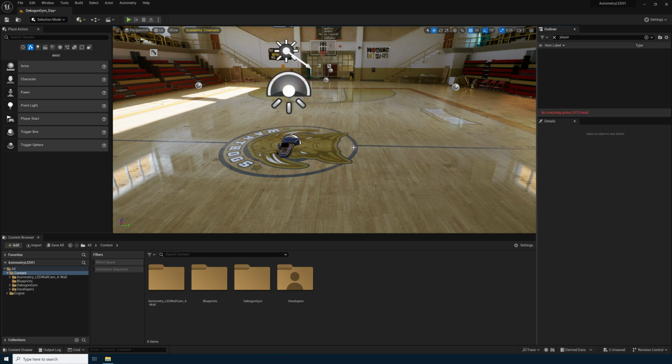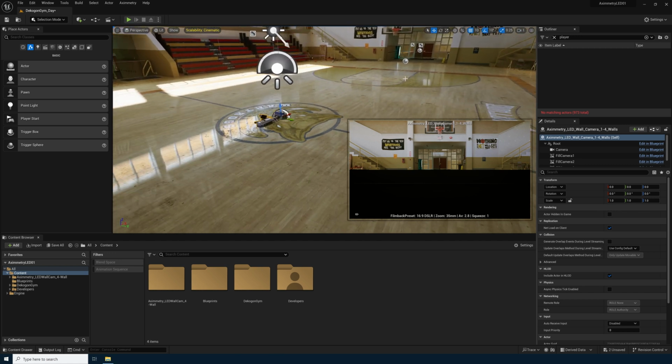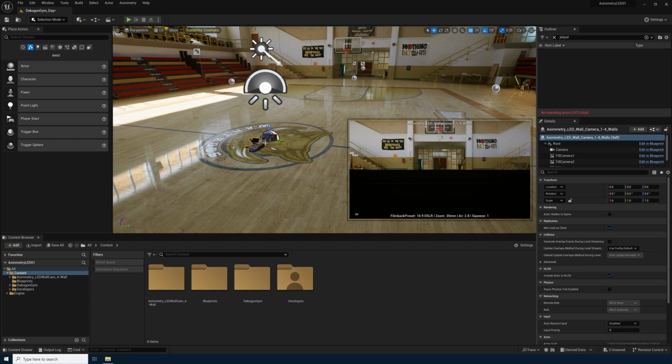Now that all of our project settings are set up and our player start has been removed, I'm just going to reselect my Aximmetry camera. As I mentioned before, it's important to take note of the position that this camera starts in because this is where you will start in Aximmetry DE Composer. If you move this camera in the Unreal world, it will not update in Aximmetry DE Composer. You will always start at world 0. Once we open this project in Aximmetry DE Composer, we will have the ability to move using the scene properties.